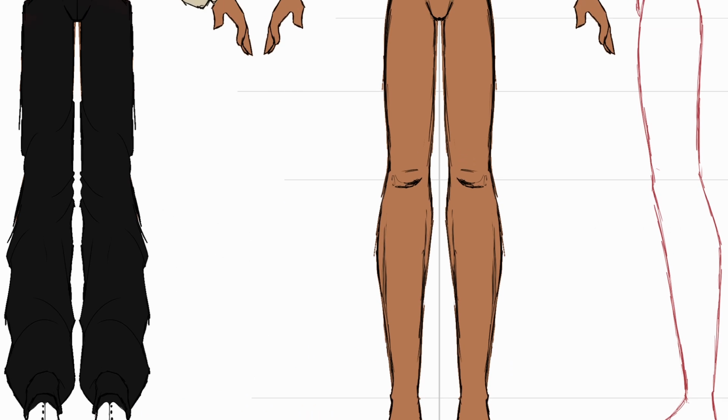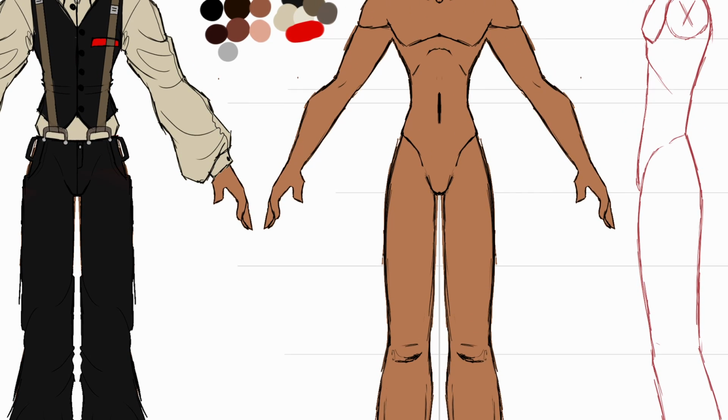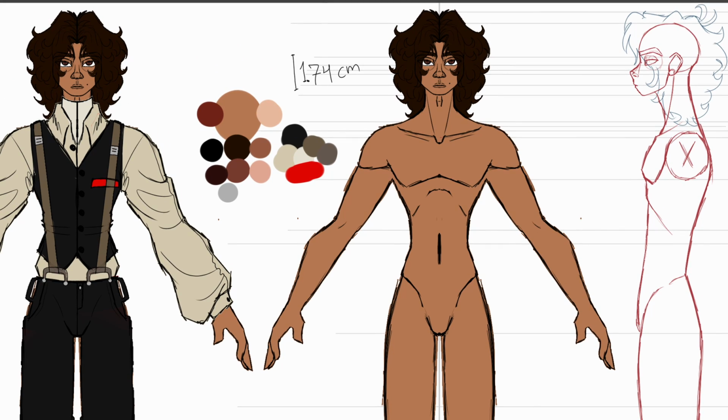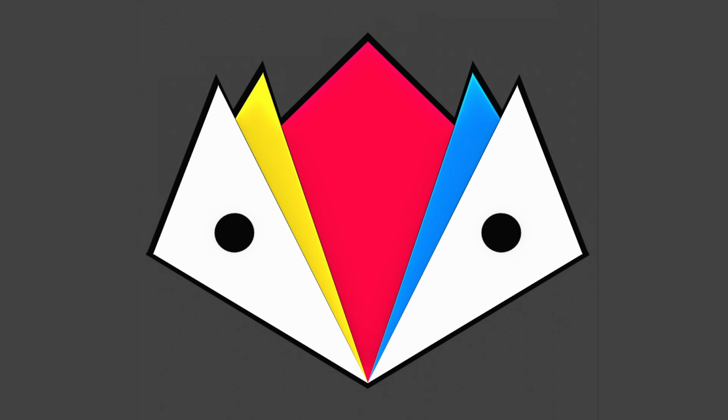We have a model sheet finished, ready to be used as a reference for the sculpting process, which is going to be the next video. We're going to create a Blender file and set up some stuff, especially the model sheet, and then we're going to block out our character so we can sculpt later. That is it for this tutorial.